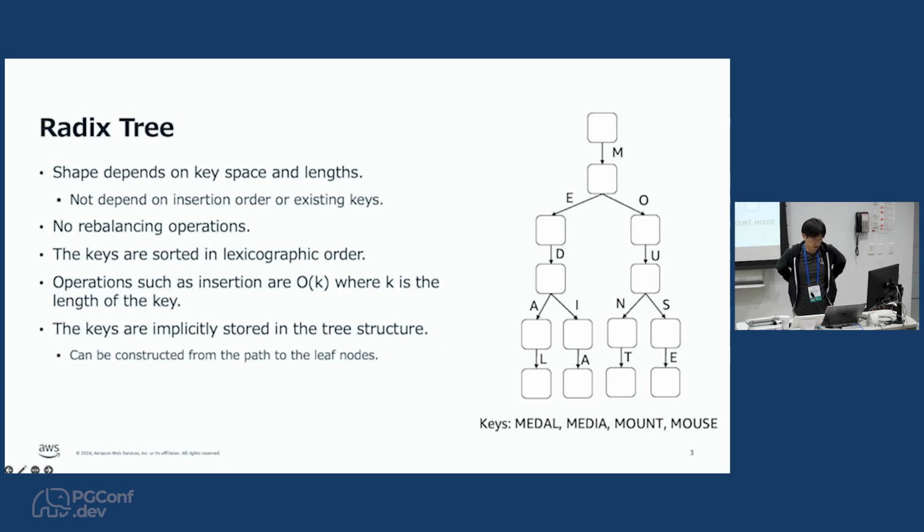A Radix tree is a type of data structure that uses the digital representation of the keys instead of hashing or comparing them. It's somewhat similar to the thumb index found in many alphabetically ordered dictionaries. For example, the first character of the word can be directly used to jump to all words starting with that character. In the diagram on the right side of this slide, the Radix tree contains 4 keys: middle, media, mount, and mouse. Each node has one or more edges to child nodes, and each edge is labeled with the prefix of the key.